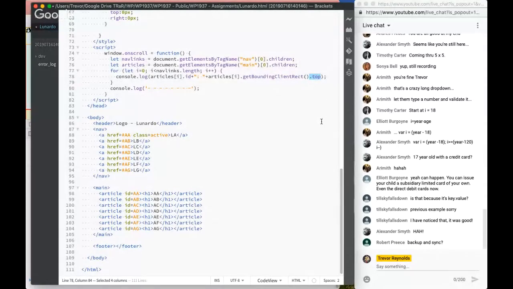So it's going to be returning, I think, an object with 4 leaves in it. I always think of these things as branches and leaves. So you can think of them as pointers if you like. Returns a set of 4 pointers that are referencing 4 values. But I like to think it returns four leaves, and I just want the top leaf, and that tells me where the top of the box is.